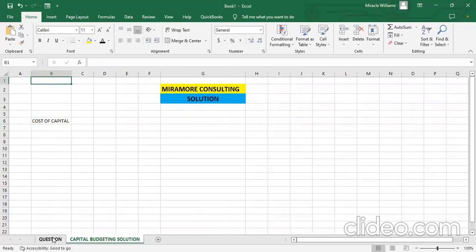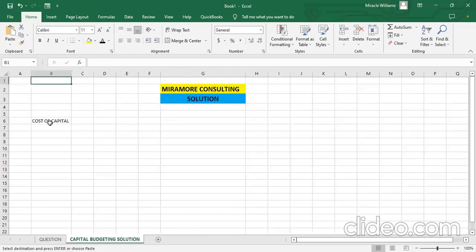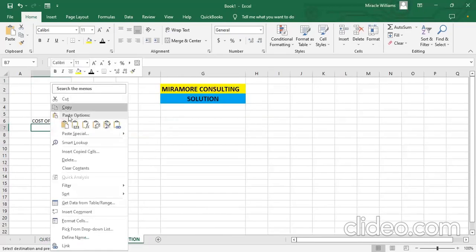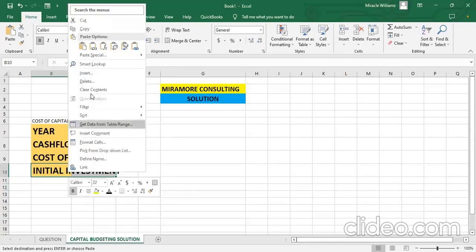So let me just copy that information, our cost of capital, our cash flow, and our year, including the initial investment. So let me just copy this down here. But I'm going to ignore this.